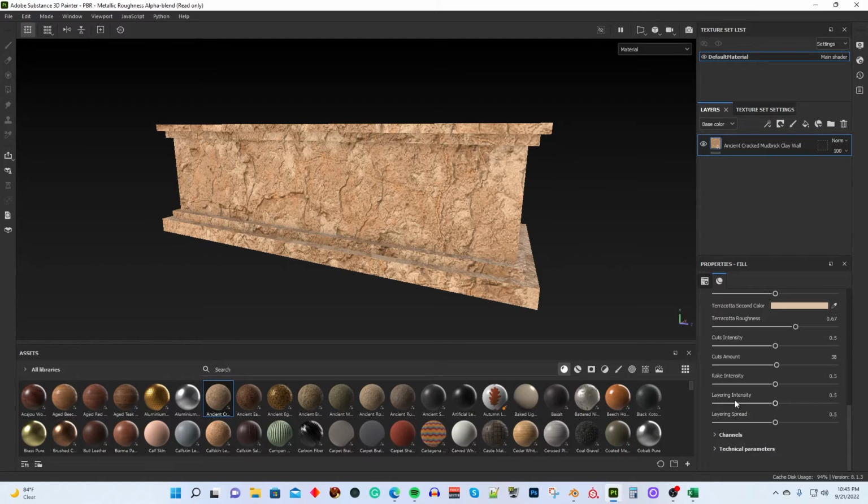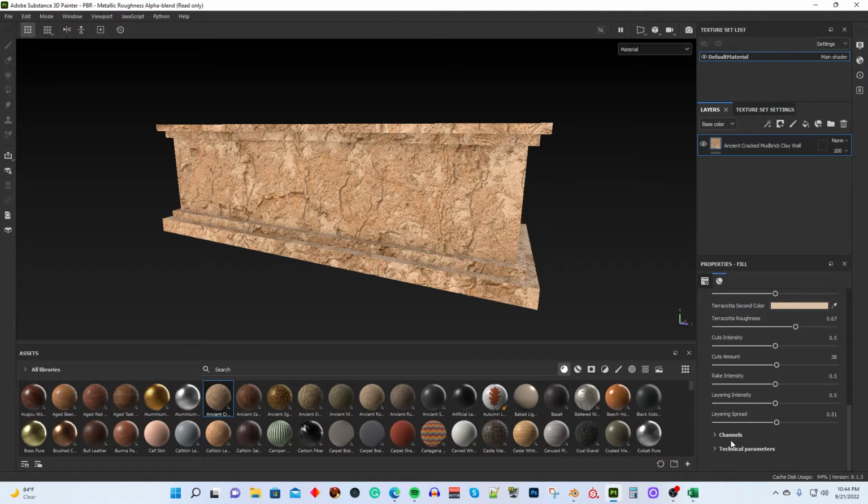Next one is called layering intensity. And see, it makes changes. So you just kind of play with that until you get it where you like it. And then layering spread. Oh yeah, I see it. And see, it's this area here. That line, the 3D, it's like an elevation change or something, becomes more pronounced. That's kind of cool. It's the cracking and the layering of the mud, right? So those are the things you can change.